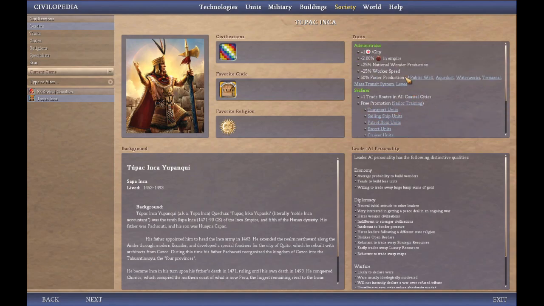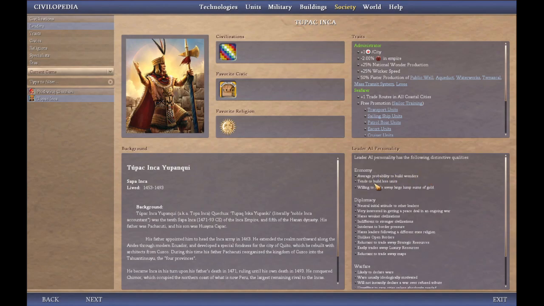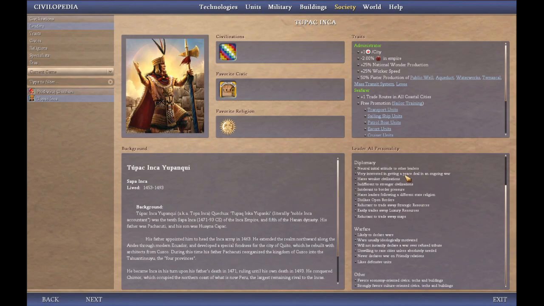So he's going to be very focused on building around the coast and also building larger cities. Average tendency to build wonders, builds less units, willing to trade away large lump sums of gold. Neutral initial attitude to other leaders, very interested in getting a peace deal. Hates weaker civs, indifferent to stronger civs, intolerant to border pressure.